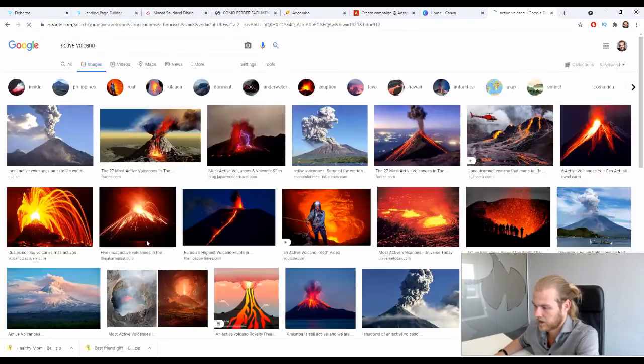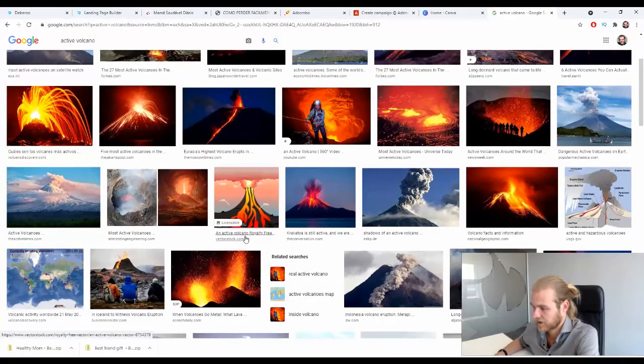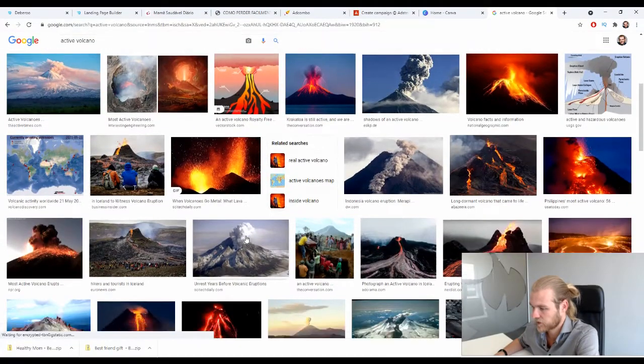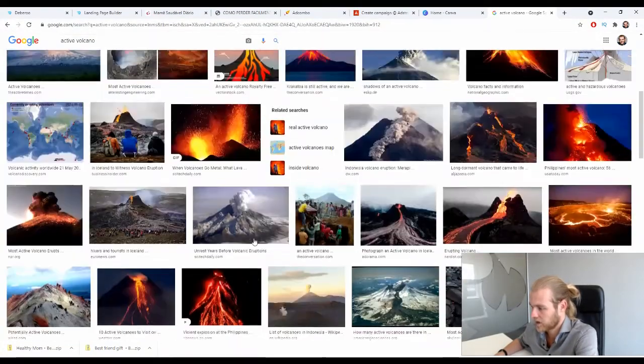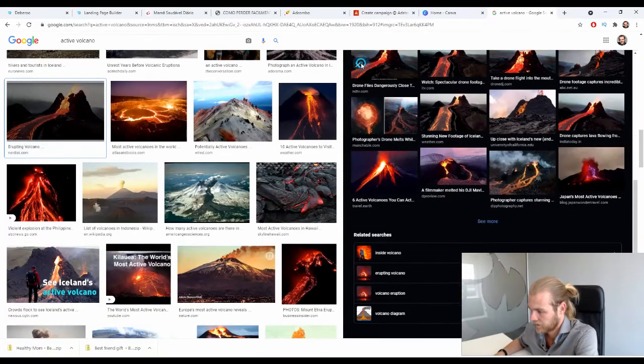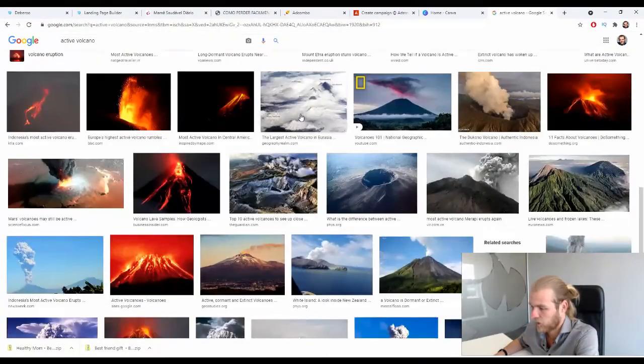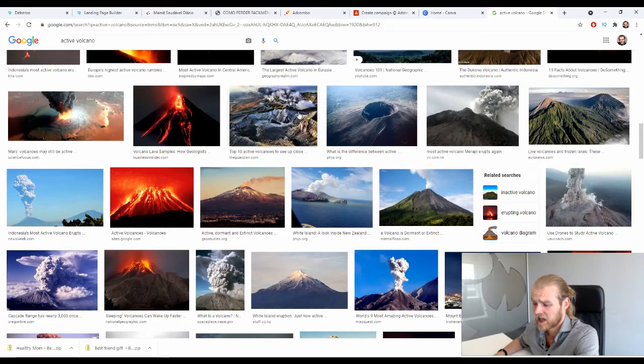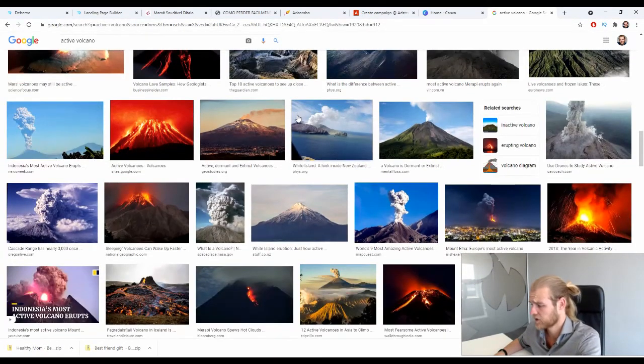And let's see for the images. All right, so there are a lot of ways to promote this product. We're going to go with the volcano kind of angle. And I want something that really pops, right? If we're going to use volcanoes, then I might as well get the most shocking image that I can, okay?